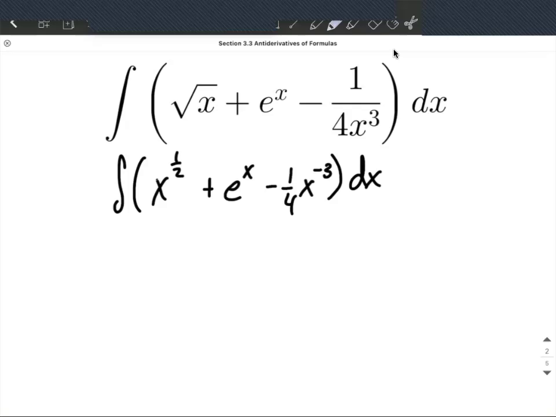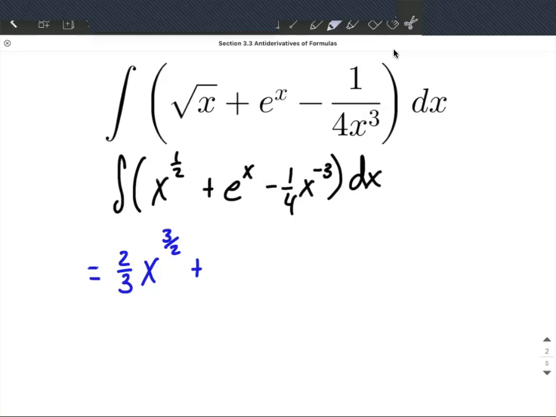Okay, from here, let's take the antiderivative going one term at a time. So first of all, we're going to take the 1/2 power, and we're going to increase it by 1. So 1/2 plus 2/2 is 3/2. Now typically what we want to do is divide by that new exponent. But in our case, we would have a fraction within a fraction. So instead of dividing by 3/2, something equivalent would be multiplying by the reciprocal. So instead of dividing by 3/2, multiplying by 2/3 is equivalent out in front. That's how we'll deal with fractional exponents, is multiply by their reciprocal, flip them upside down.